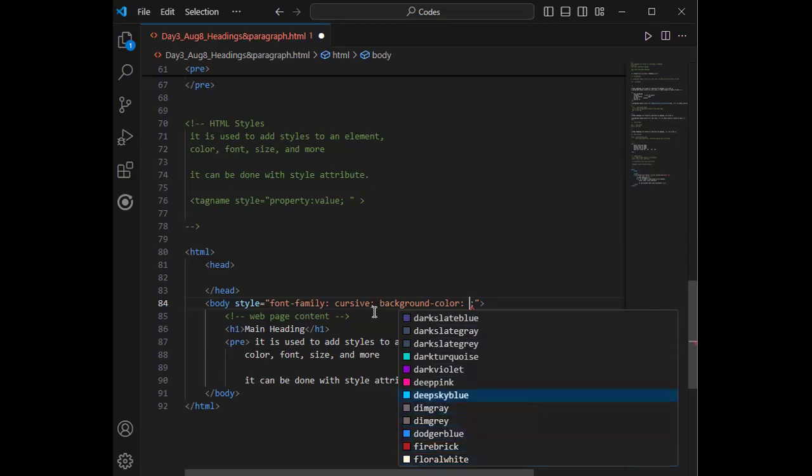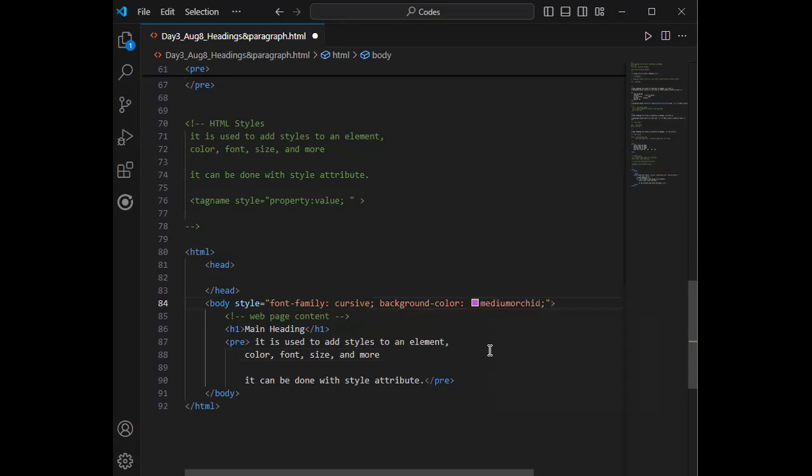We can give deep sky blue, or there are many color properties, we can give this one, medium orchid.